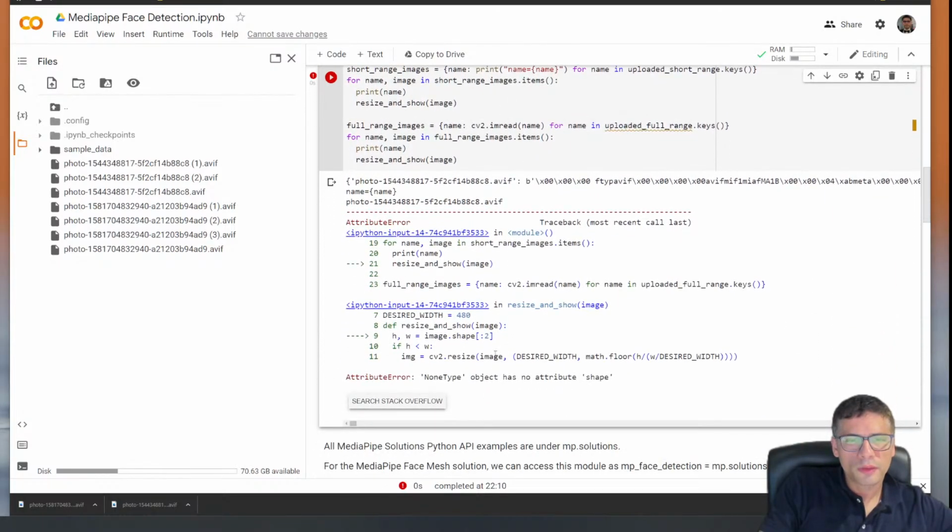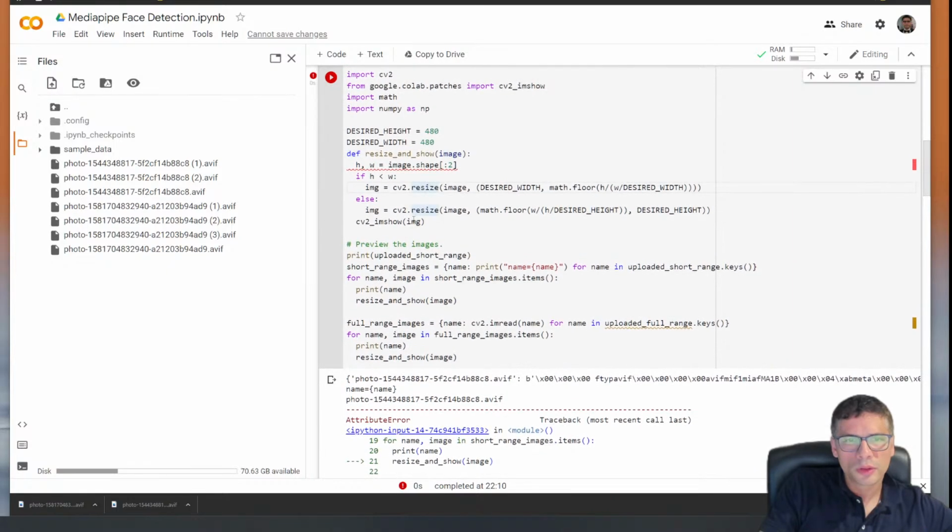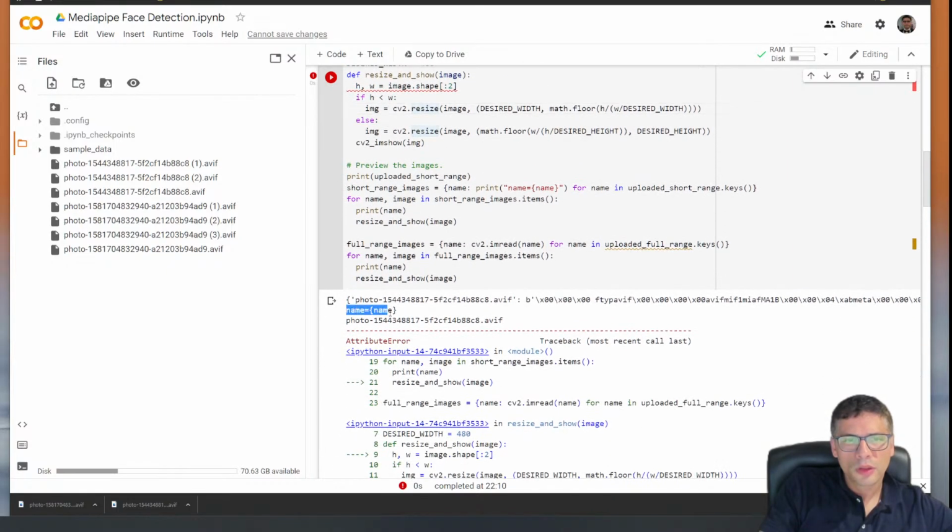So we have no attribute shape. We need to add F here. I'm just trying to understand what's actually in that name variable. There is a file there, right? Not sure why it's not opening it.